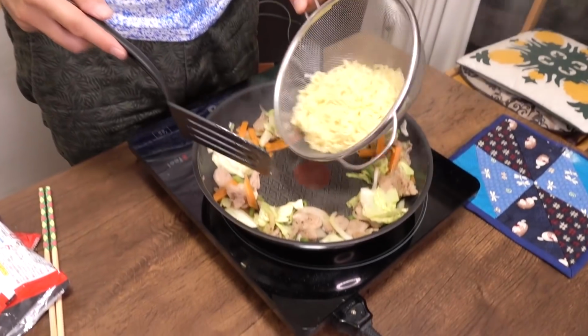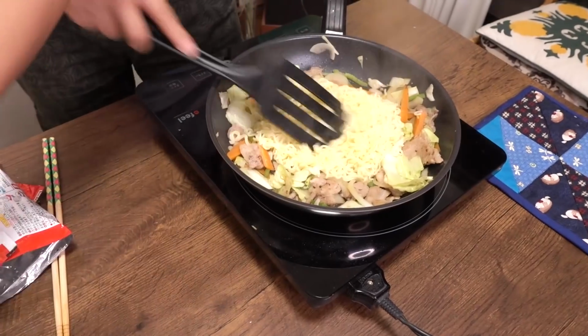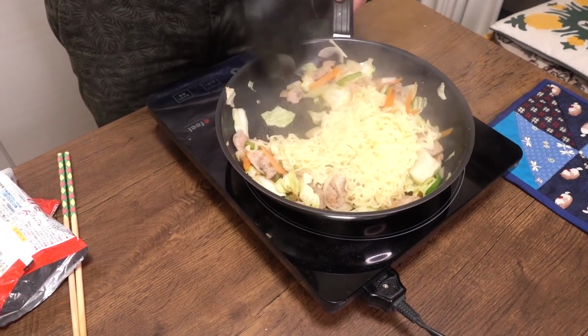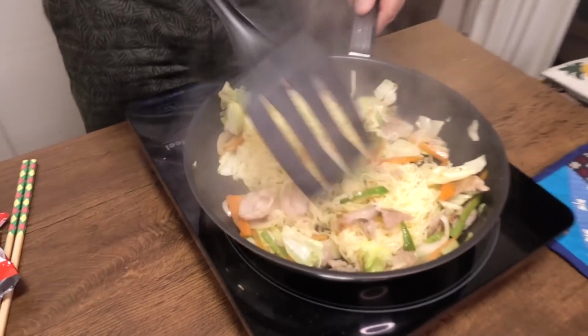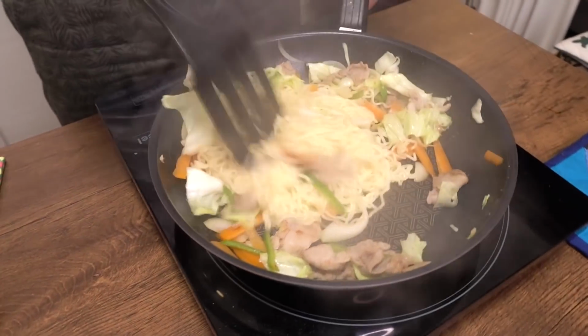Okay, then put noodles into this frying pan. It's already boiled, so you don't have to cook so long. You just have to distribute it evenly so the vegetables and noodles are mixed together evenly.